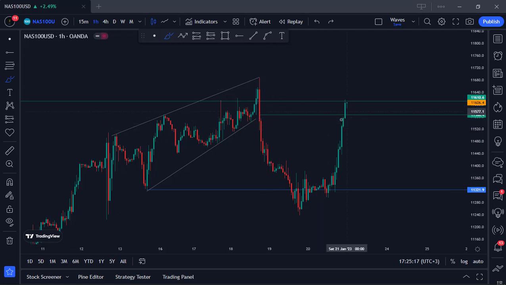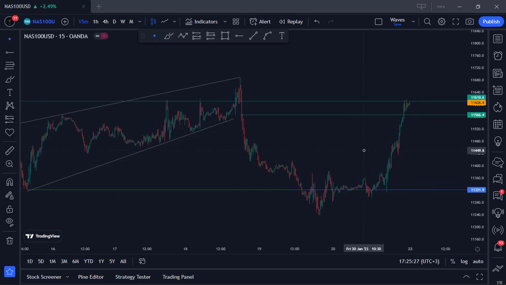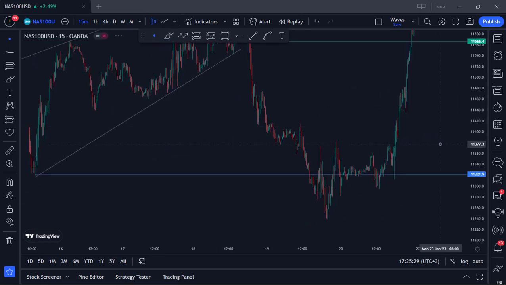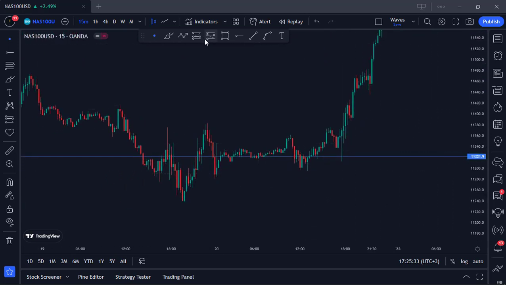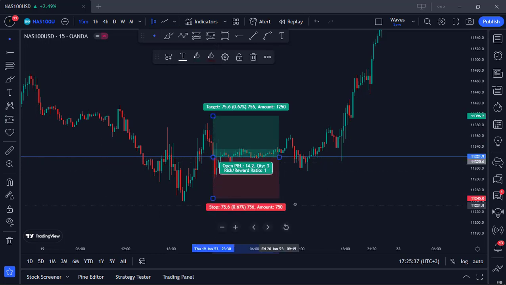Right now price is again pushing to the upside. I also remember, if you were in my Telegram channel, I gave this trade buying to the upside. I did give this trade, which was a very lovely one. Let me just put it back where I did post. I did post this trade, and I told you guys to look for this pullback up to this area.